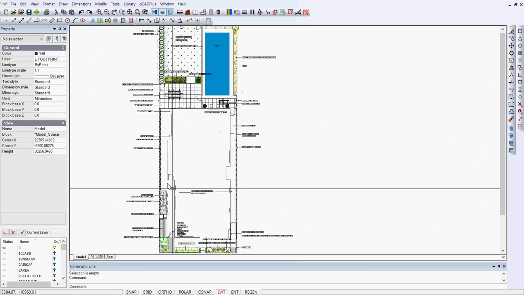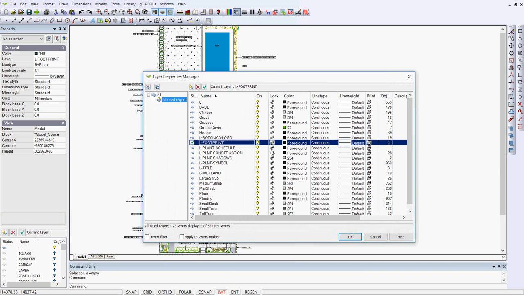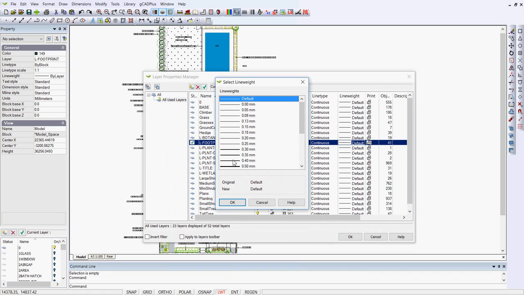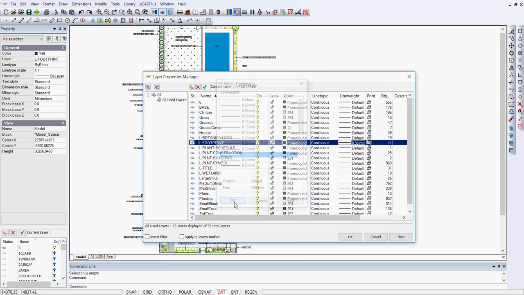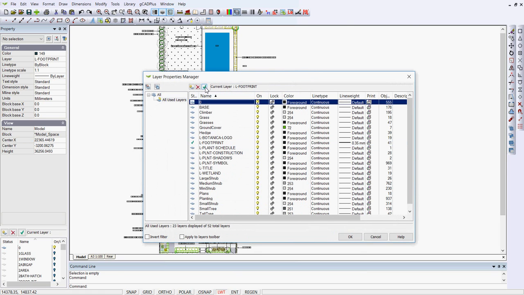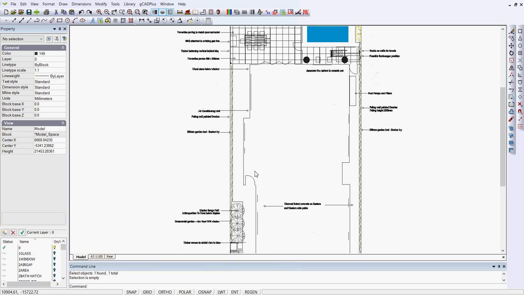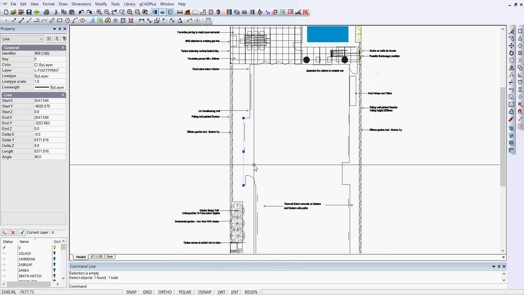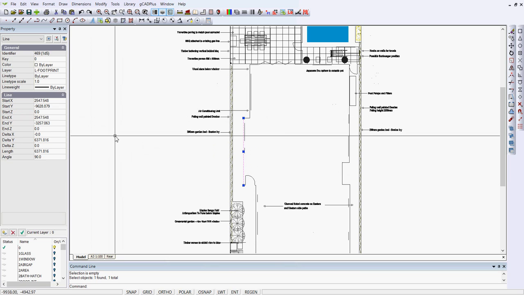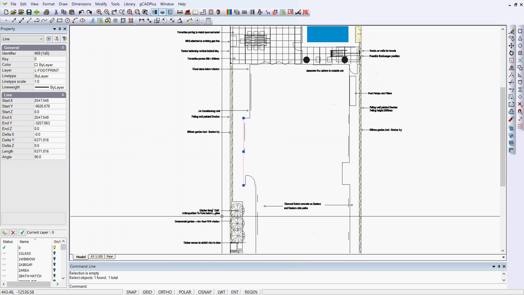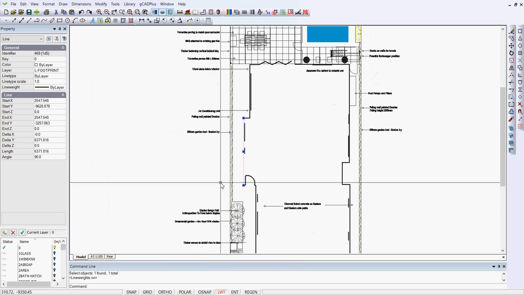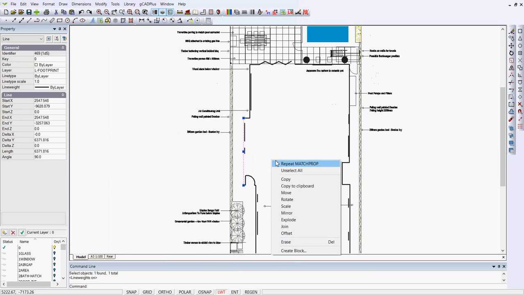Now if we want to show that footprint with a heavier pen, it's just an easy matter to go here and change the line weight here, and remembering we've got an A3 sheet at the moment, my guess is that a 0.35 pen will give us the sort of weight that we want. Well, we're in model space at the moment. We've made the footprint, put that on its own layer, on the layer L footprint. We're doing line weight by layer, and we've just changed the thickness of that footprint layer. Let's put line weight on, and you can see the lines making the footprint of the house are thickened up.